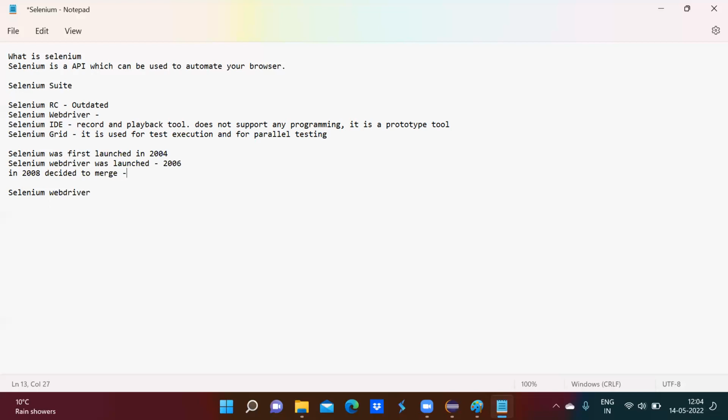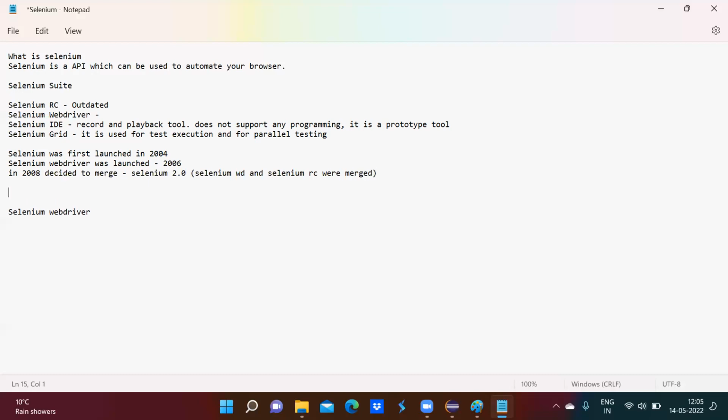In order to make Selenium more powerful, that version was called Selenium 2.0. So in this, Selenium WebDriver and Selenium RC were merged.